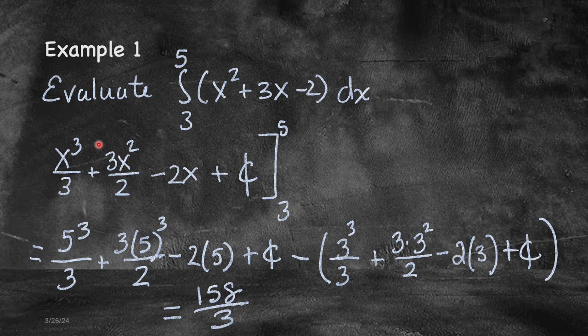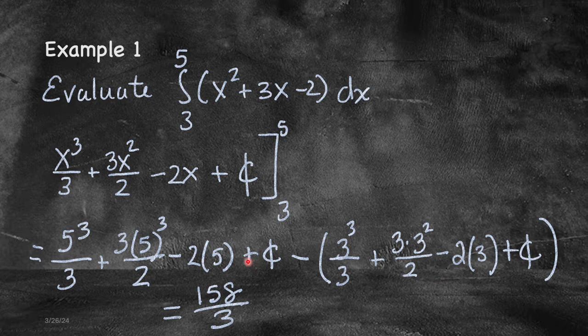Now be careful when you subtract the second part for when you're evaluating the lower limit, because this subtraction is going to apply to every single term. We're applying it to the entire antiderivative. So remember to either distribute this minus and make sure you switch all the signs right away, or put parentheses around it to make sure that you don't forget to distribute it.